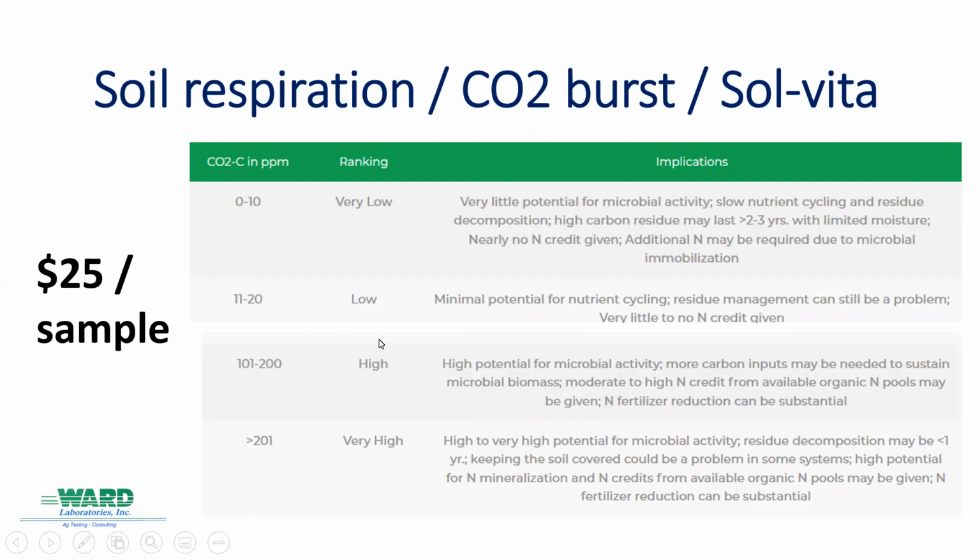This is just a summary of what a report might look like for Ward Laboratories. They offer soil respiration, as do many other labs. They say that most agricultural soils they see are usually below about 200 parts per million carbon dioxide, and they've described what different rankings might be for different concentrations of CO2 release from the soil.